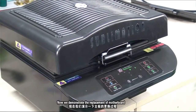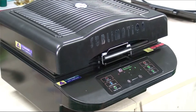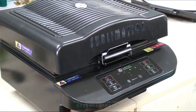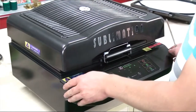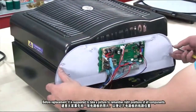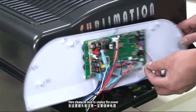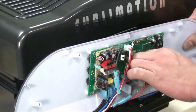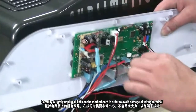Now we demonstrate the replacement of motherboard. There are four screws under the motherboard. First, use a screwdriver to unscrew the four screws. Remove the panel cover. That is the motherboard you are seeing. Lightly unplug all lines on the motherboard in order to avoid damage.